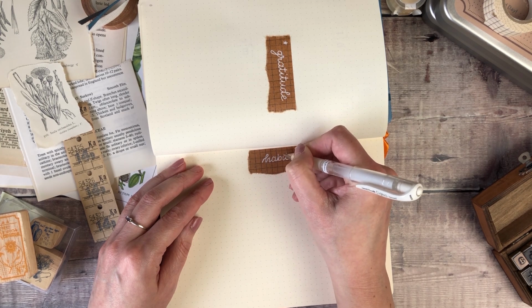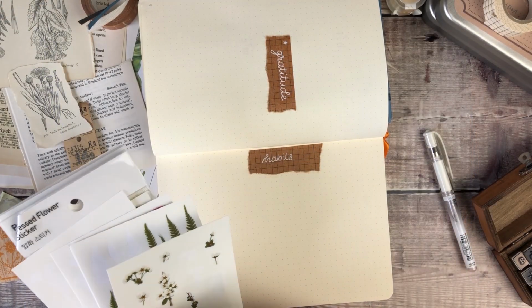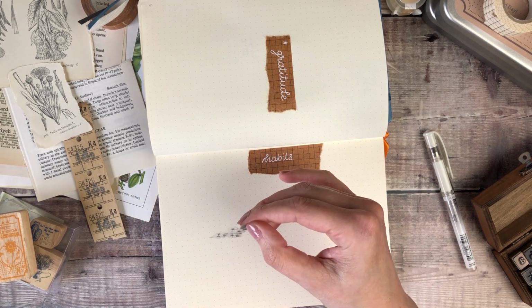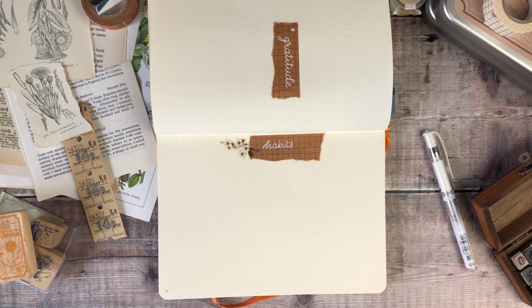For my habit tracker, I'll be writing my numbers underneath that heading and also adding a pressed flower sticker. And I think it'll be nice and calming, kind of having those neutral colours for this month.